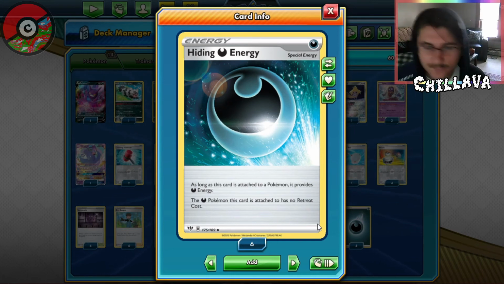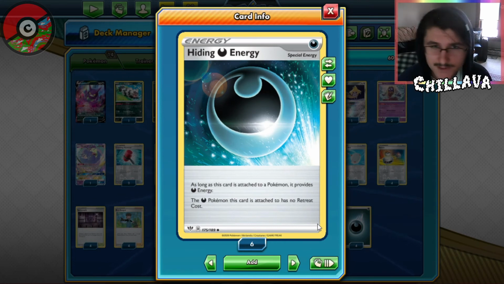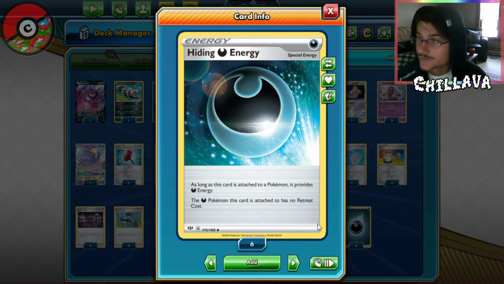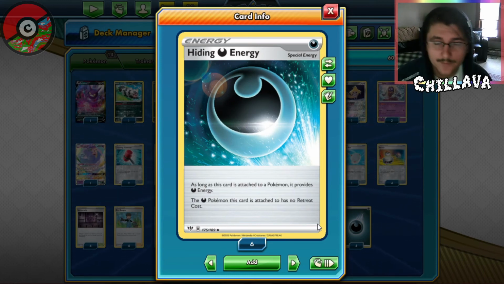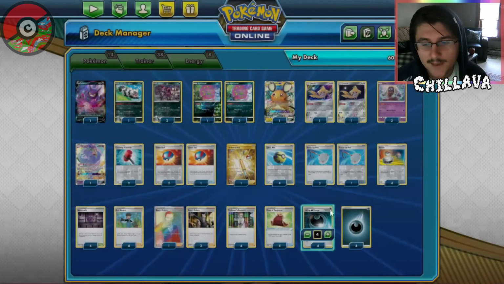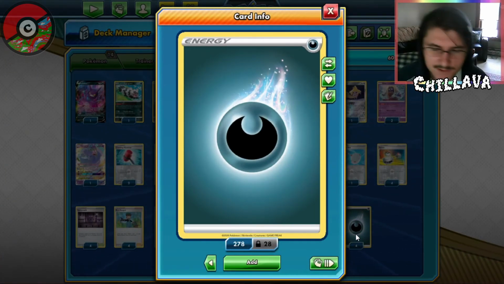Like I said, we run 4 switch cards, 4 Bird Keepers, but keep in mind that we're able to just retreat out once for free every turn. And with Hiding Energy, we don't have to discard an energy to retreat out. So that gives us an extra option every turn if we need it to build up our Spiritombs and add damage counters to them. So Hiding Energy, definitely a really, really important inclusion. We run 4 of those, and we run 4 normal dark energies, which brings us to 8 energies in total.